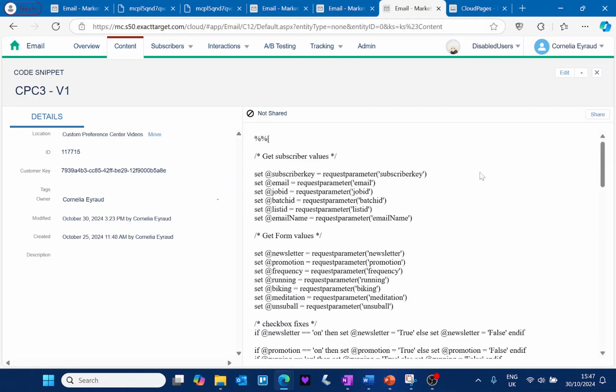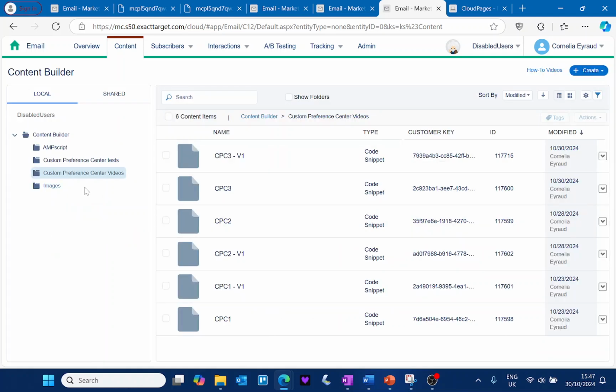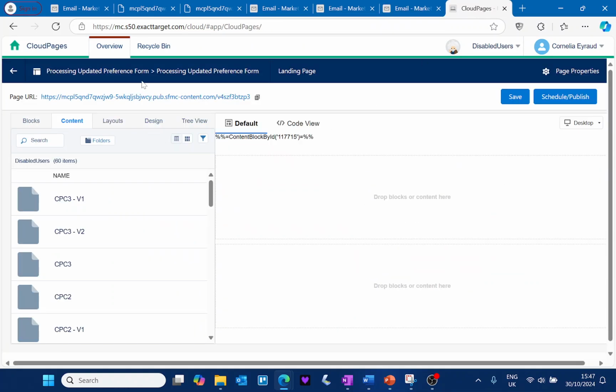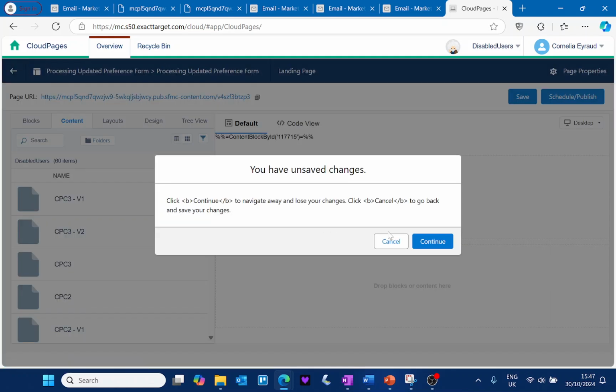In our previous video, we created the, what was it, the name again? We created the update preference form, and this one is the processing form.